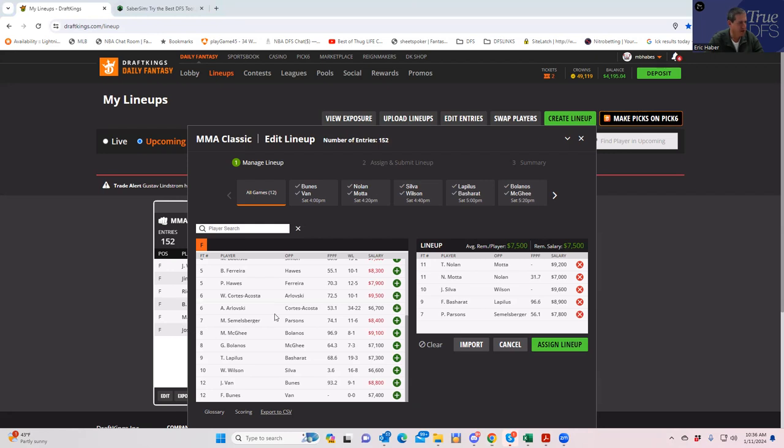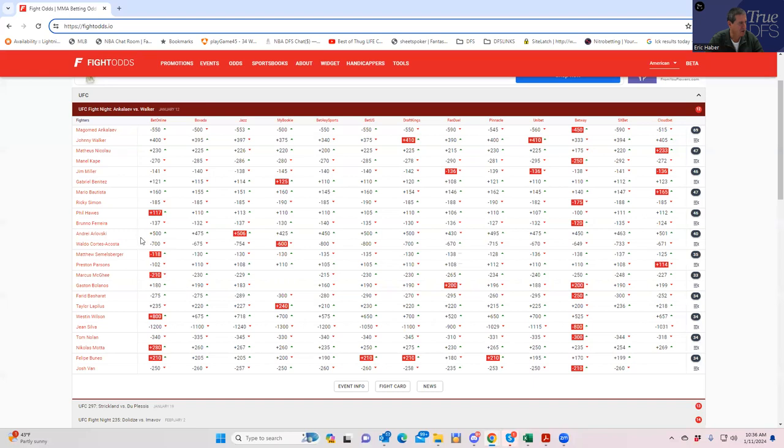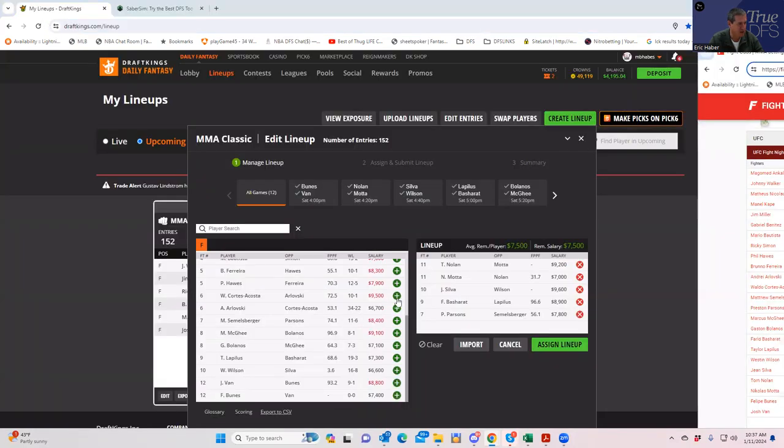Valdez Acosta, Cortez Acosta, 9,500 versus 6,700. So that's going to be, I'm sure, minus 700 or something like that. Yep, he's minus 700. And for that price, again, he doesn't have any takedowns. So he's going to need more than an inside the distance line of minus 110. He's got to have not only an inside the distance line of minus 300 or so, but again, I'd like him to have minus 110 first round. So that would probably bring him on par with Silva, for example.